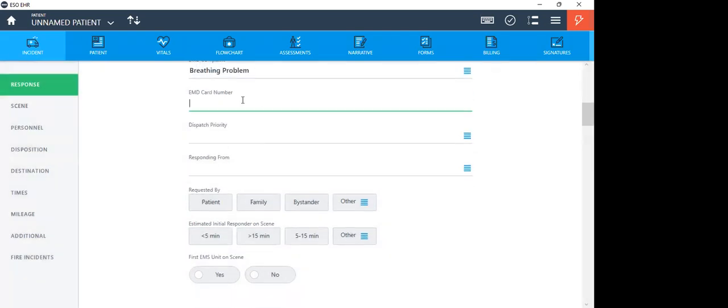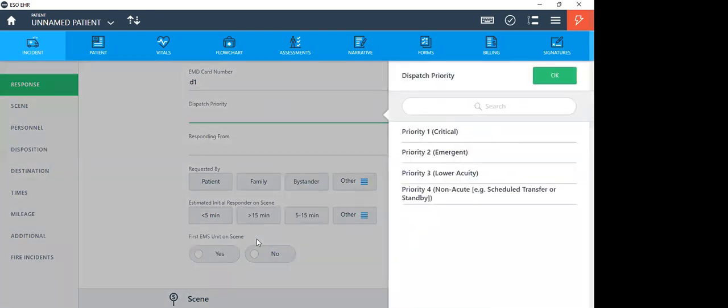Your EMD card number will come in from CAD automatically when you're importing from CAD. So we'll just put in this as a Delta call. Dispatch priority, emergent, non-emergent type of thing.